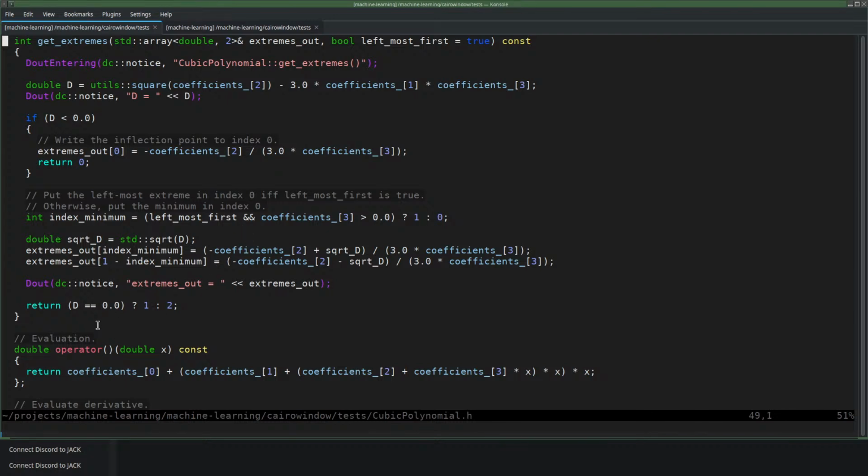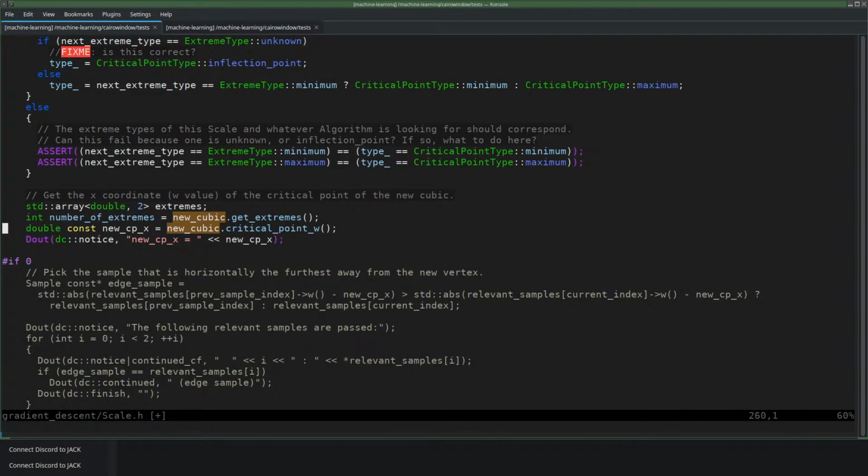So either it returns 2 and we have a minimum and a maximum, or it returns the inflection point in index 0 and does not return 2. So I'm going to assign the inflection point value.